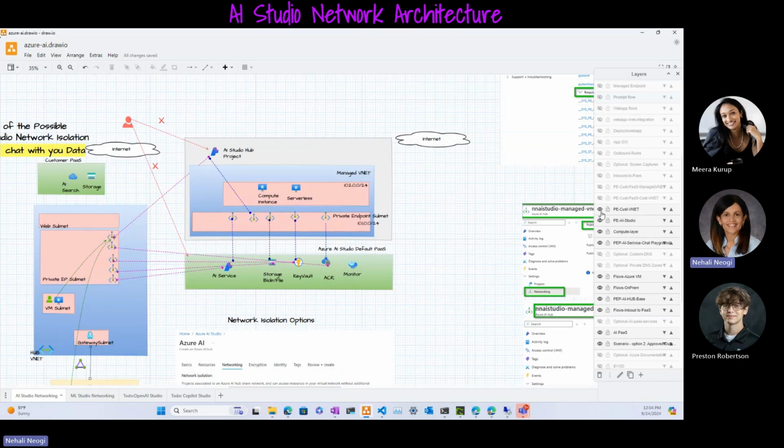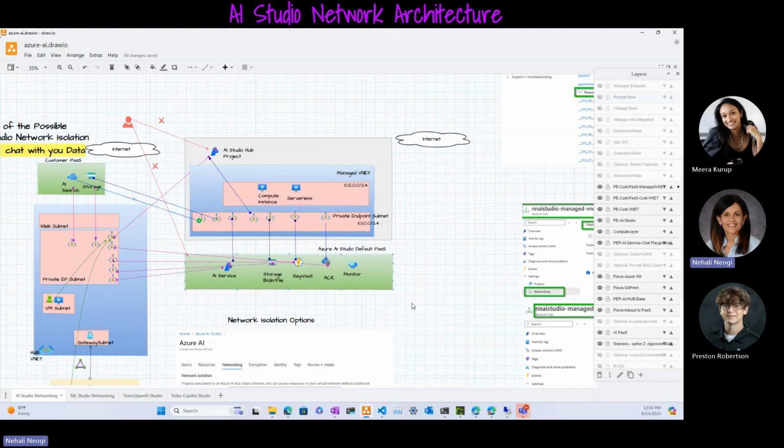So now another layer of private endpoints is that let's say the customer has the AI search and storage PaaS services. Again, you can project those into the customer's VNet, as well as in the managed VNet. Notice the blue lines are all of the ones that are in the managed VNet. Again, pink lines are in the customer's VNet.